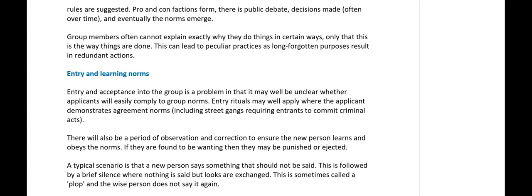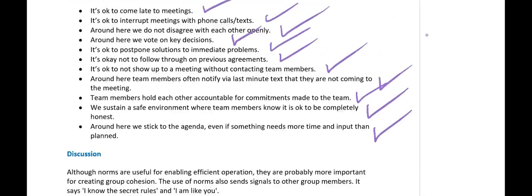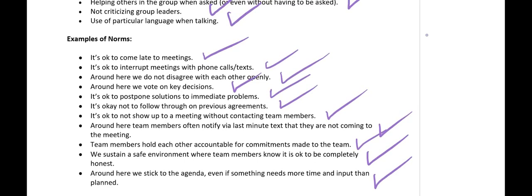And the last thing is, what's the kind of language we use when we describe a norm? When you're forming a norm, you want to start thinking about things like we have here. Let's go back to the examples above. If we go above, you'll see in the examples we look at that there's some language that's used. And for those people who work with norms professionally, people that look at group norms and team norms to study them, sometimes the language we use is "around here."